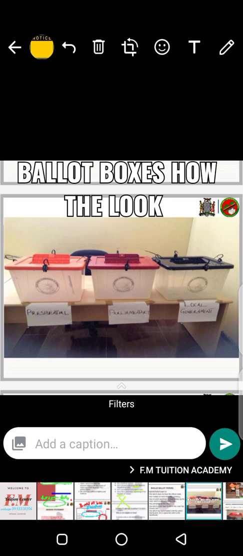So the place where you vote from is called the polling station. You go, you have got your voter's card, you have got your green national registration card. You have to specify green national registration card. You need to carry all those. You're supposed to be a Zambian citizen. You're supposed to be in the register of voters for you to vote. Okay? And then you can go and vote.